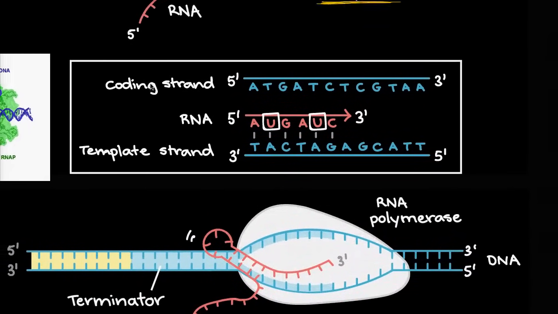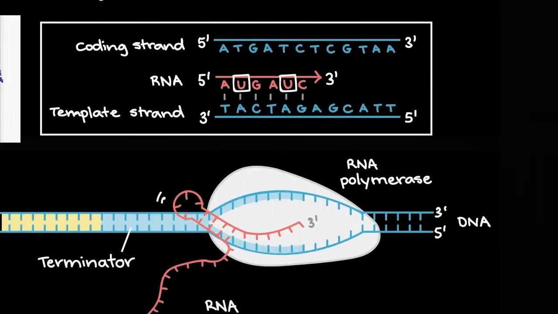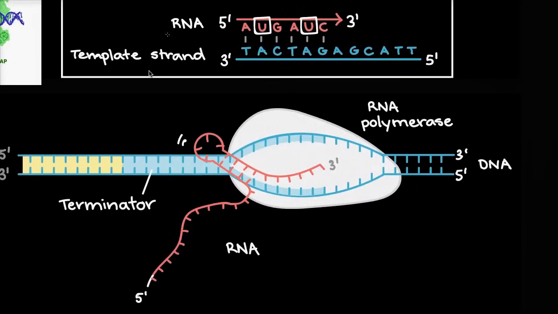So the next thing you have to want to think about, you know, this right over here, we are extending the RNA. Well, when does this thing actually stop? And it stops once we, so this RNA polymerase is going to keep going on, and then in this blue, we've labeled this a terminator.